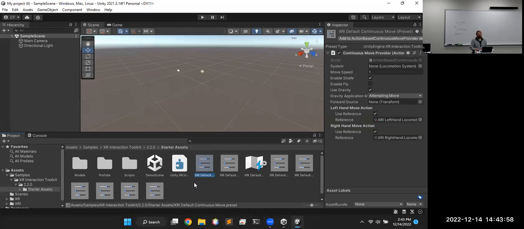They're in the file explorer, but they're not included in the engine yet. So when we click on them, you'll see there's an add button, and look at that name. Action-based continuous move provider. They're all named like that. There is no ambiguity. You don't have to try to memorize which one's which. It's like an essay written in that variable name. No ambiguity, but we do need to hit the add button for each one.